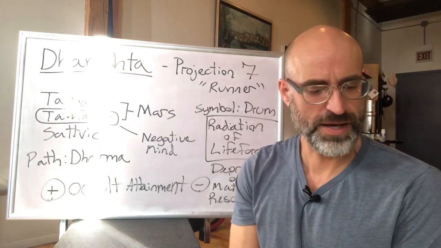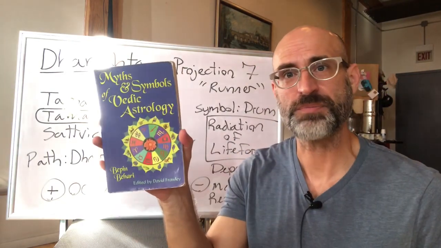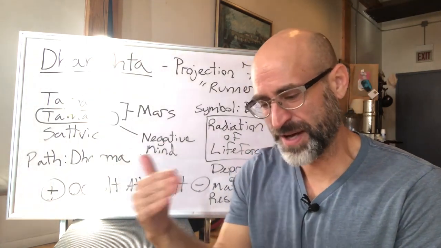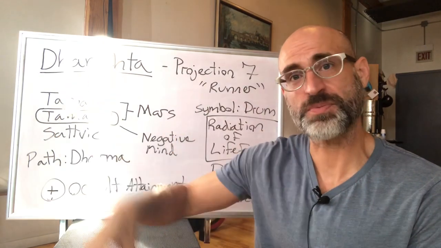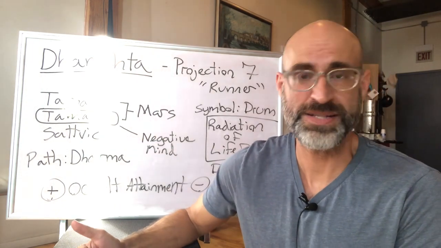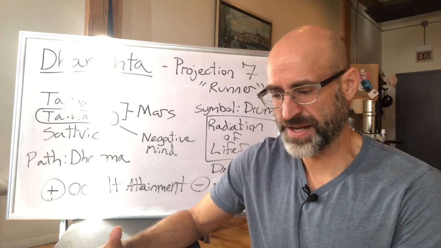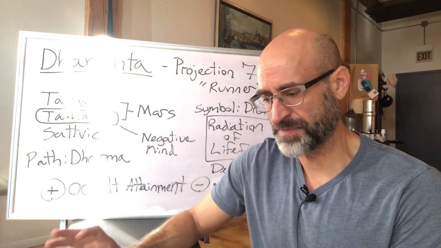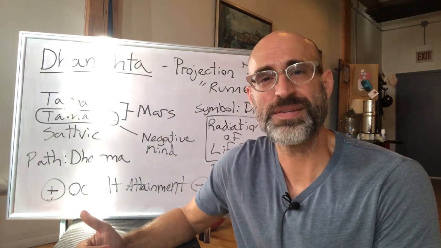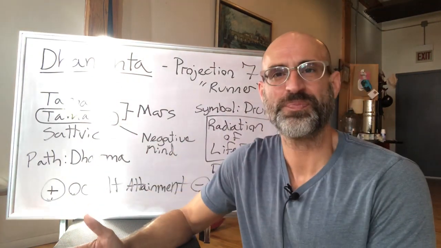there was a reference in Bepin Bahari's book, which is this amazing book. He talks about the positive expression of this energy and how these individuals can become very sympathetic, compassionate, and radiant. And he uses a really interesting analogy. And he talks about a crucifixion is necessary before divine light can be poured in.